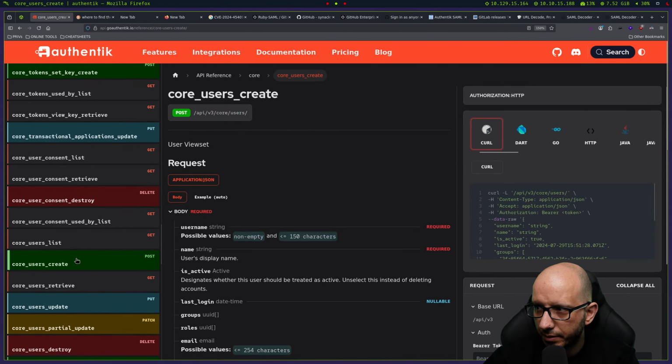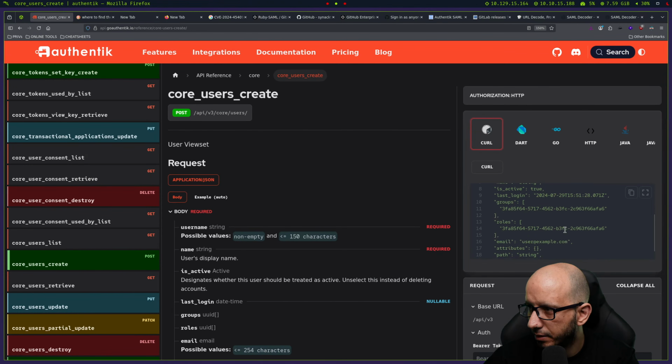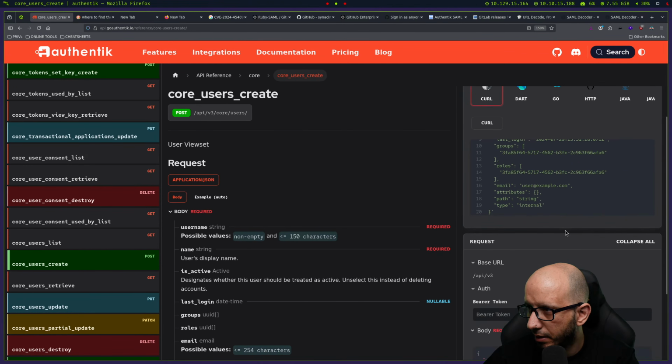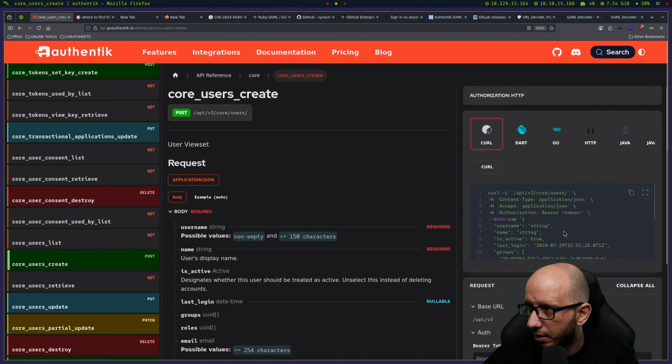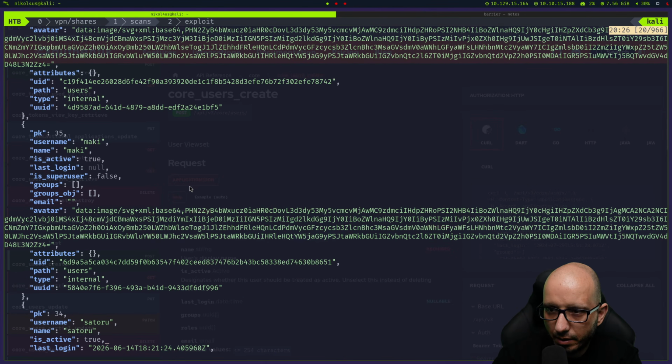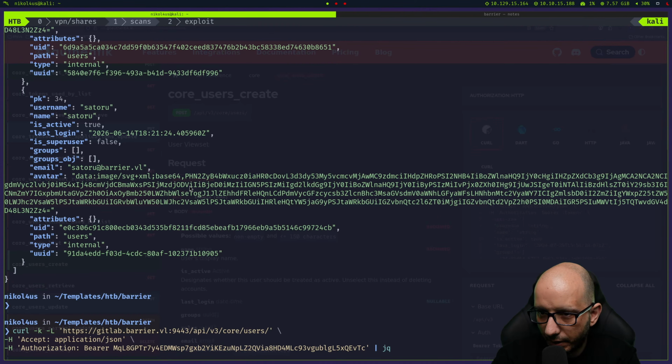User create. So it's the users and it's a post request for that. And we need to specify the data for that, and it's gonna be a JSON object.